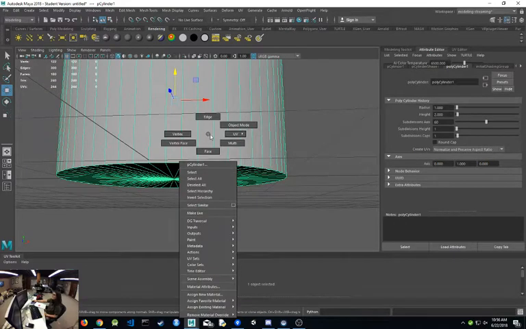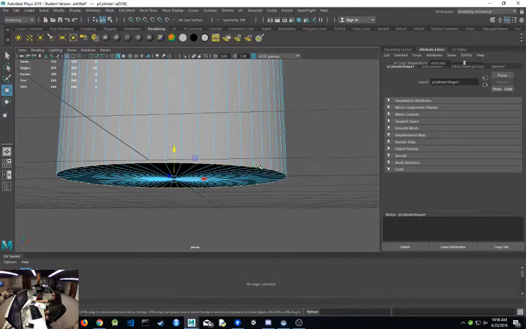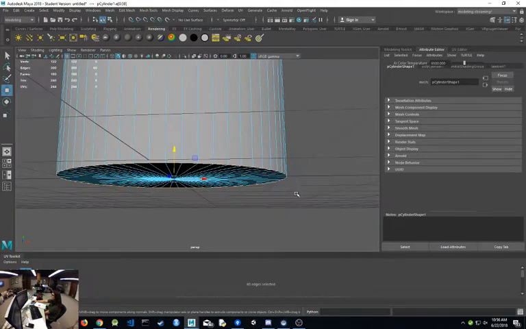We're going to hold down our right mouse button and select edge, and that's going to make it so we can select the different edges. And we want to select the whole bottom circle part. So we're going to double click on it, and that's going to have everything selected. Edges that are selected are going to be green, whereas edges that are not selected are going to be red. And they're going to be orange if they're not highlighted.